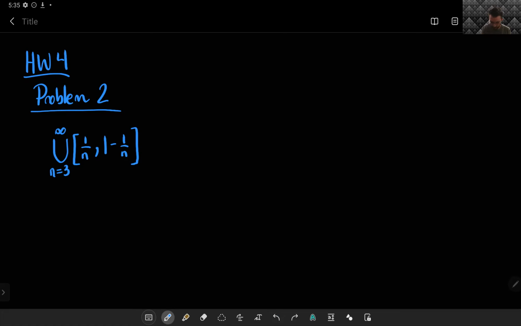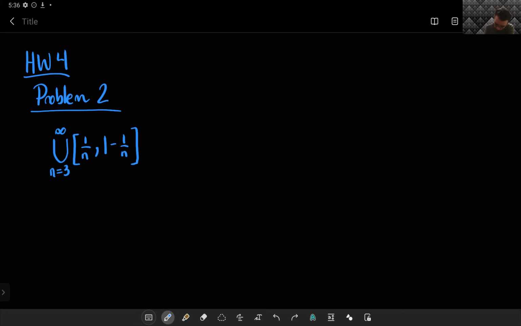is correct. So this isn't exactly one of the problems from the homework, but it's kind of similar. So hopefully it gives you an idea of how to approach the actual problems. And hopefully this doesn't take too long. So let's say we want to write this union of the closed intervals from 1 over n to 1 minus 1 over n with as few steps as possible. Okay, I claim I can do it in one. You might not always be able to, but I claim for this one we can.